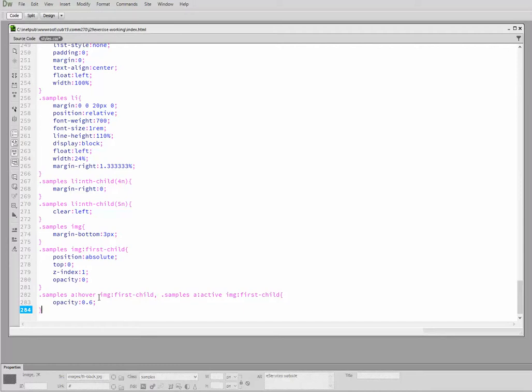So this selector, a little bit long, basically says: inside samples, the A hover of the image first child, and inside samples, the A active of the image first child, are both at 0.6 opacity.